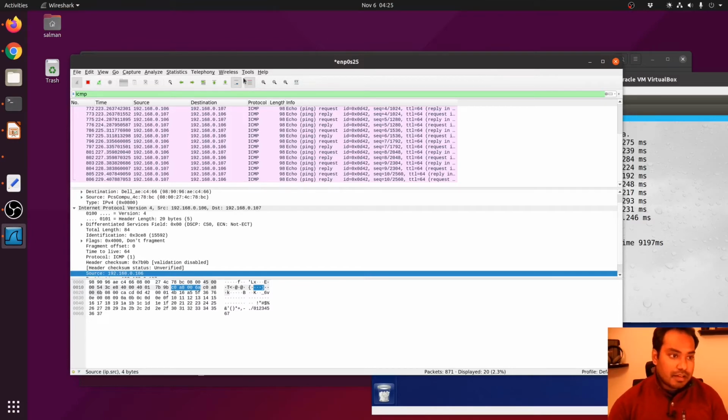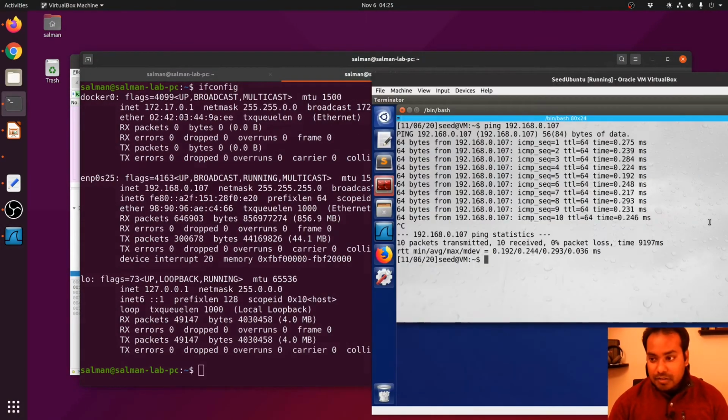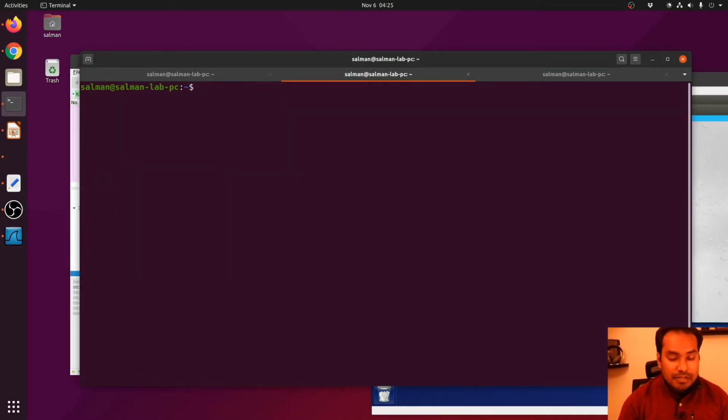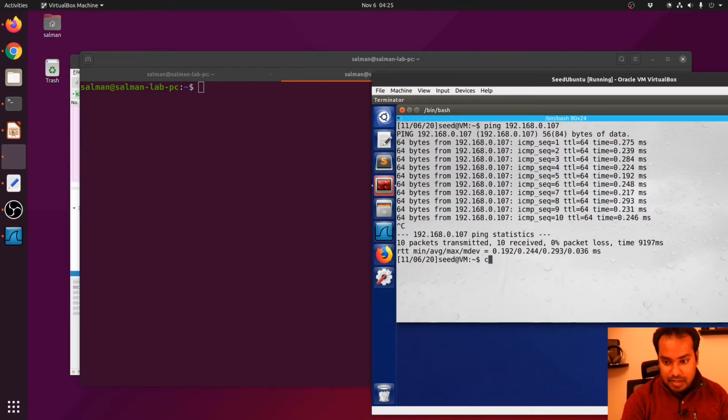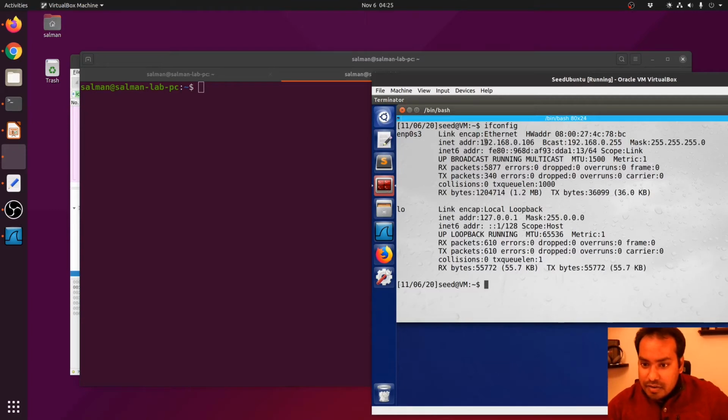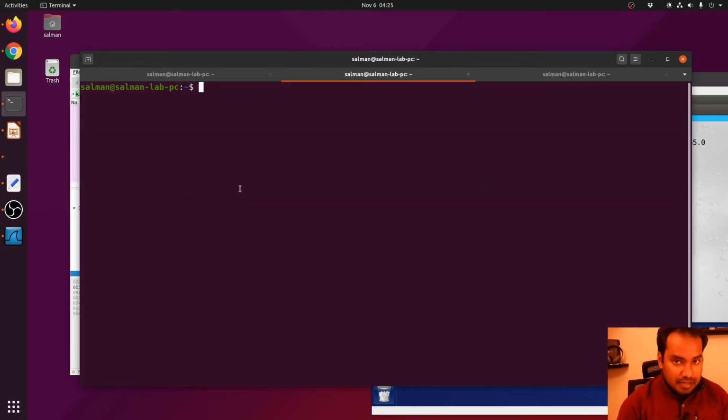Now to do that, I'll log into this virtual machine using Telnet. The Telnet protocol is not secured. So when attackers capture some network packets using Wireshark or whatever tool, they can get some insights from those packets. In this case, the IP address of this virtual machine is 192.168.0.106. So I can use this IP address to log in from my host machine.